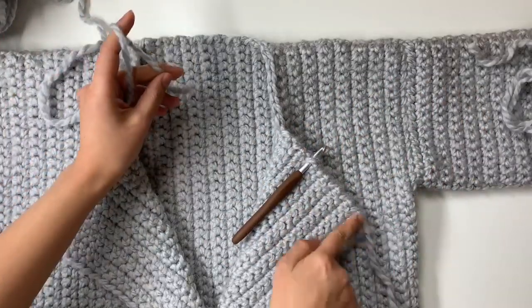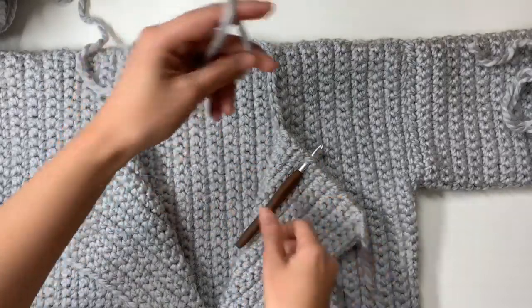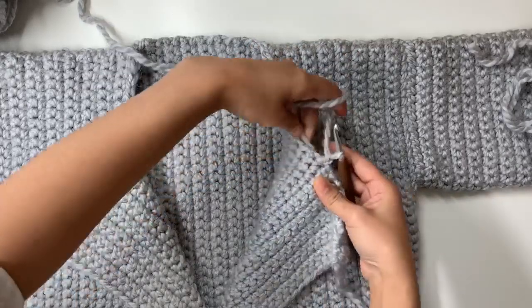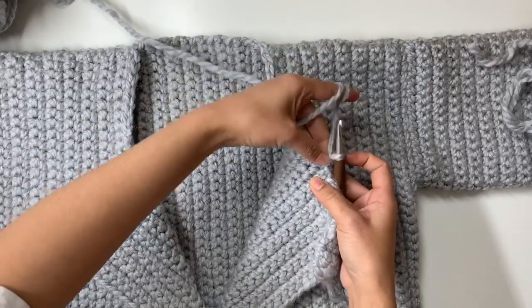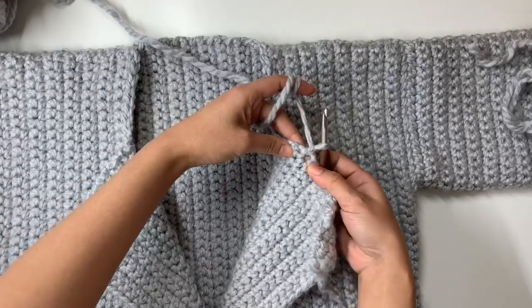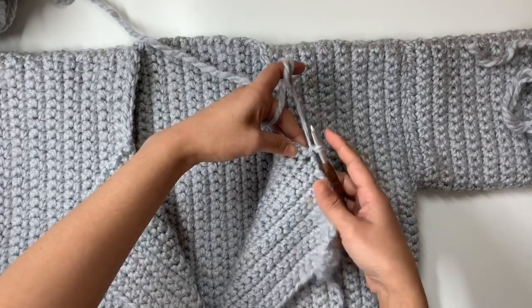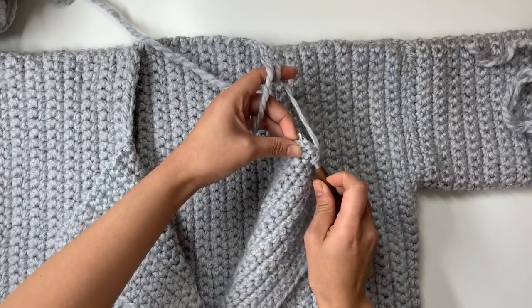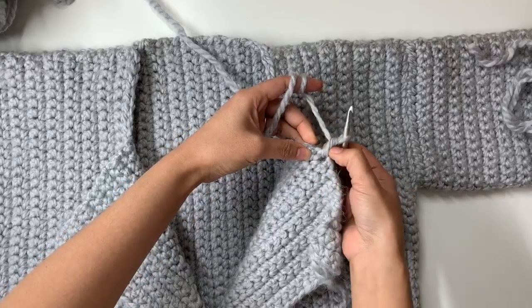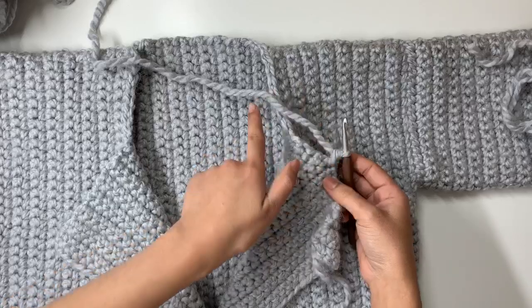All right, skip 10 and then into the next stitch, I insert the hook in there and bring the new yarn, yarn over the hook, pull up a loop and chain one. That chain one doesn't count as a stitch. So I'm gonna make one single crochet into the same stitch where I just added the new yarn, okay? I insert the hook into the same stitch, pull up a loop, and make a single crochet. This is the first single crochet of the row one.